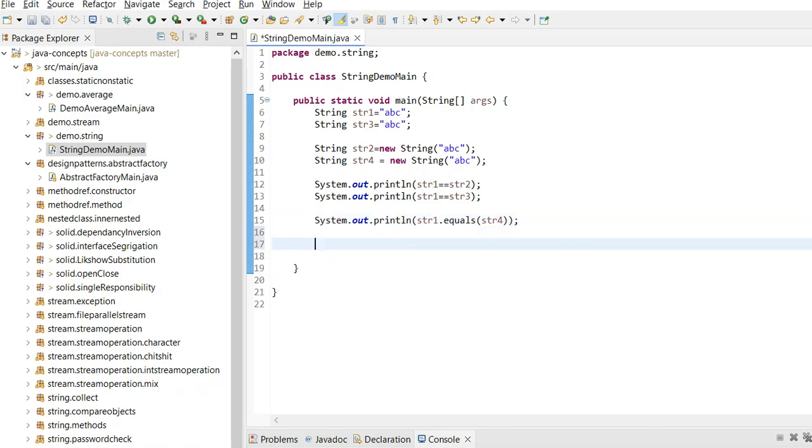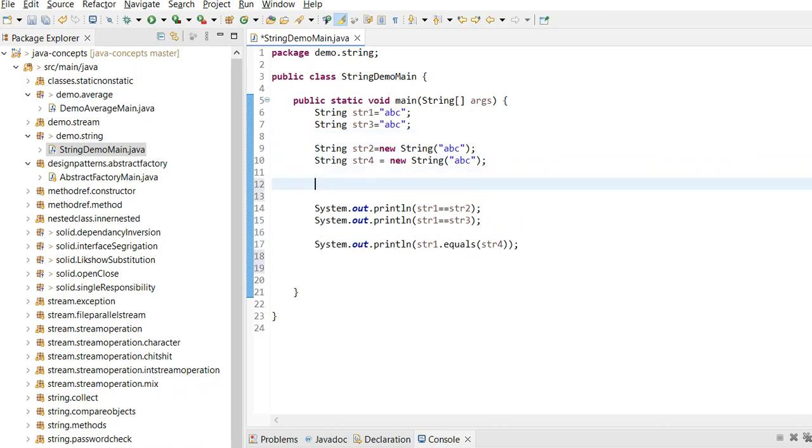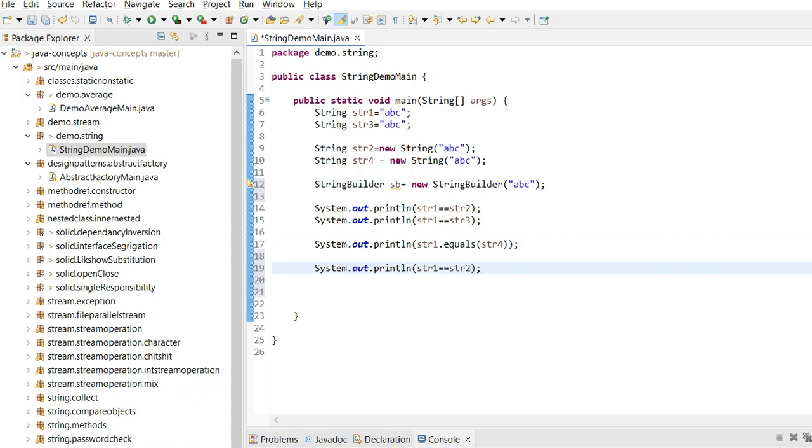But now suppose we have another object, a StringBuffer: sb is equal to new StringBuffer, and let's pass the argument "abc". Now if we try to compare str1 with sb, what happens?